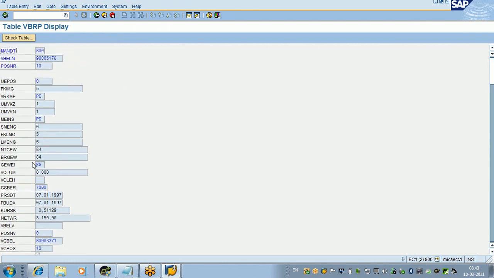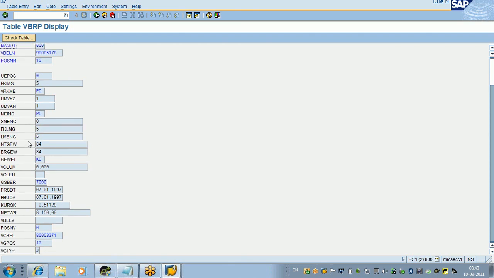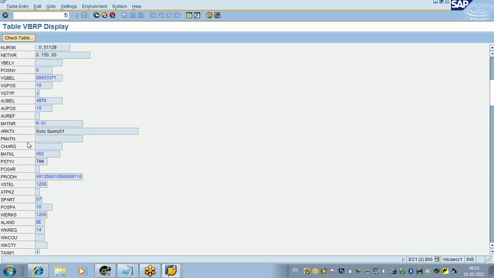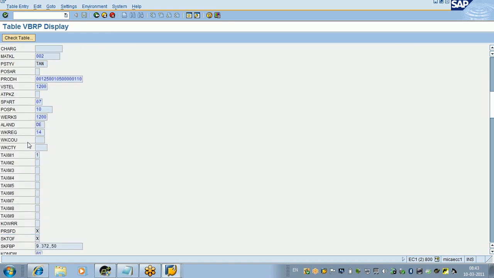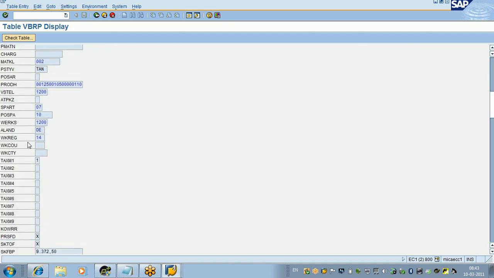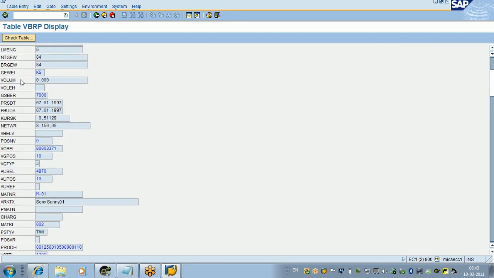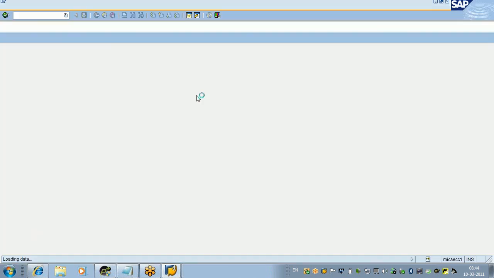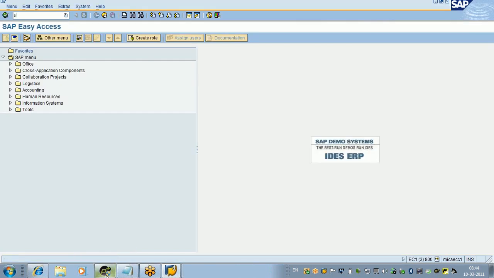Company code is BUKRS. Let us see where the field BUKRS is and what the value is. Sorry, the company code you need to see in the VBRK header table.